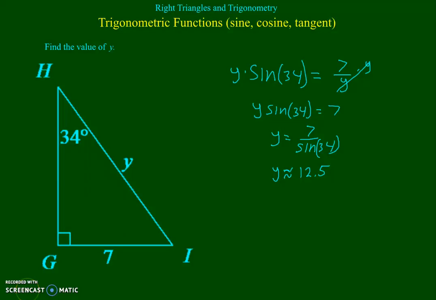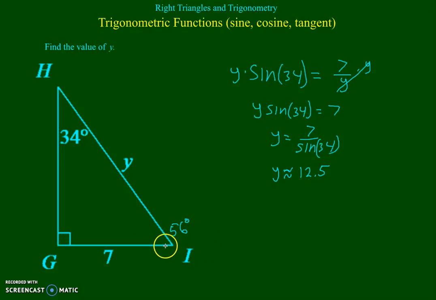This is part 9 of the series Right Triangles and Trigonometry, and before I moved on to a different example, I wanted to rework this problem, but this time use the other acute angle. Now, if we work this, we know that since this angle is 34, then this angle is going to be 56. So this angle is 56 degrees.